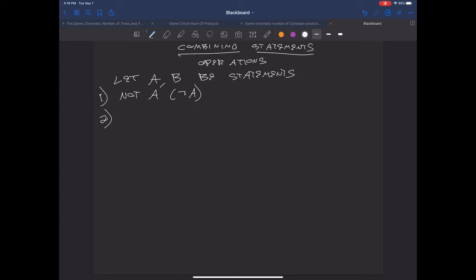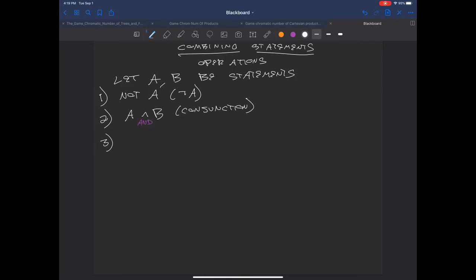All right, next we have the conjunction. A and B. All right, so this little thing down here means and. All right, and so this is a conjunction. All right, this conjunction statement right here is true when both A and B are true. All right, together. If either of them are false, or if both of them are false, then this conjunction statement, this and statement, is false. All right, and that makes sense. That's exactly how we would think of the word and.